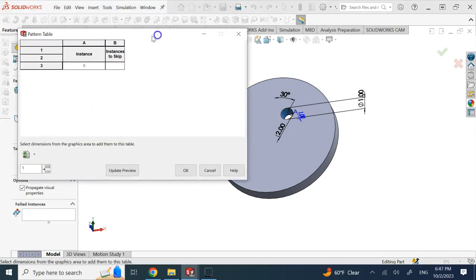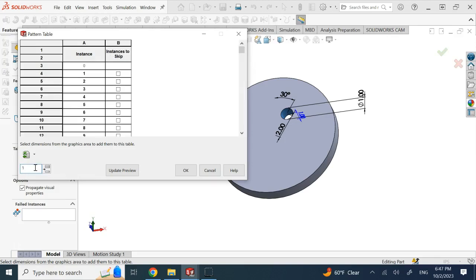So it brings this, and then here you say how many instances, how many rows of instance you want to add. And let's say here I want, as I showed you, 6 on the inner circle and 8 on the outer circle. So I say give me 14 of them, right? And you see it gave you all of those rows that you need.